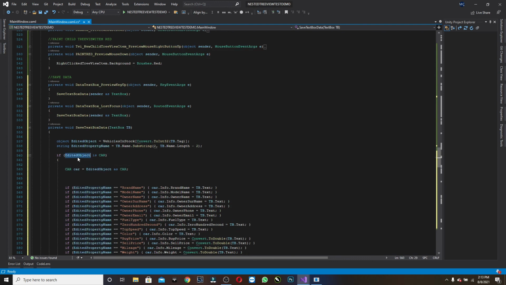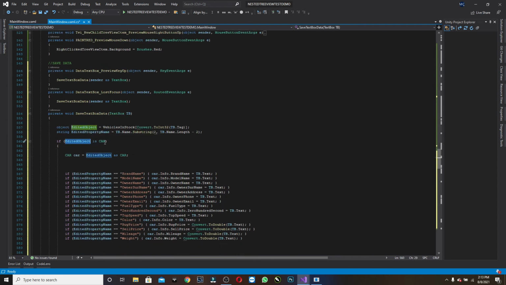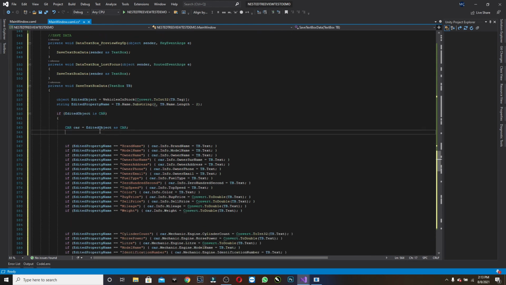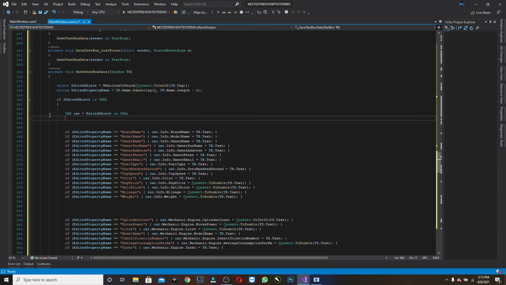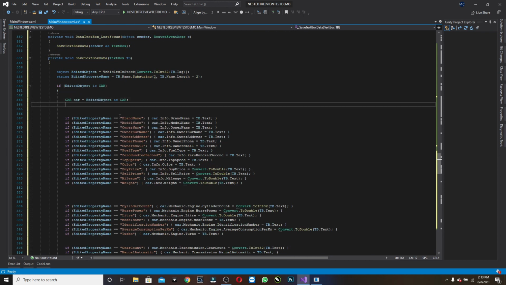So if the edited object is a car, I just cast it as a car, and then I simply write, if my edited property is brand name, car.info.brandname is my text box.